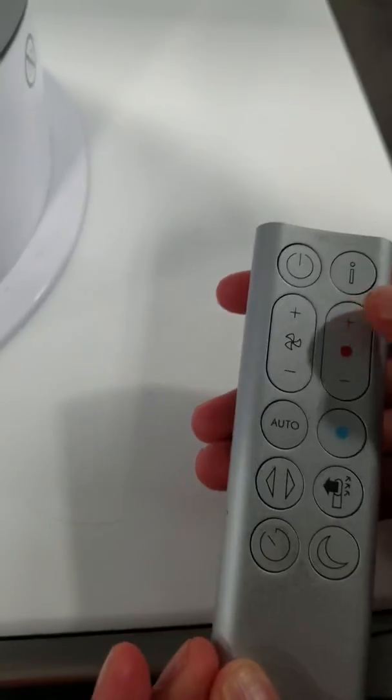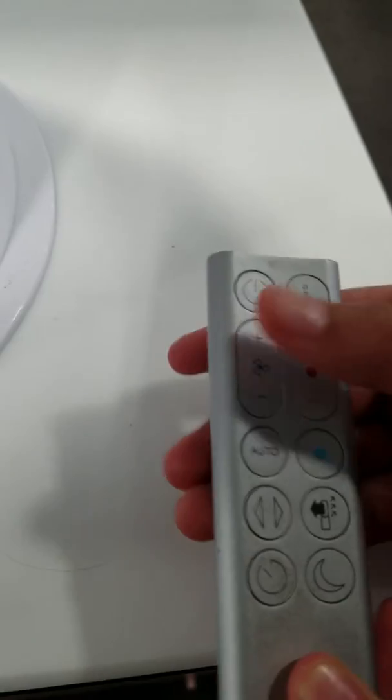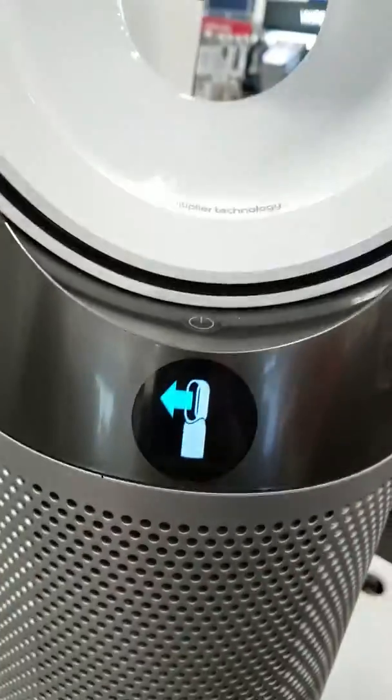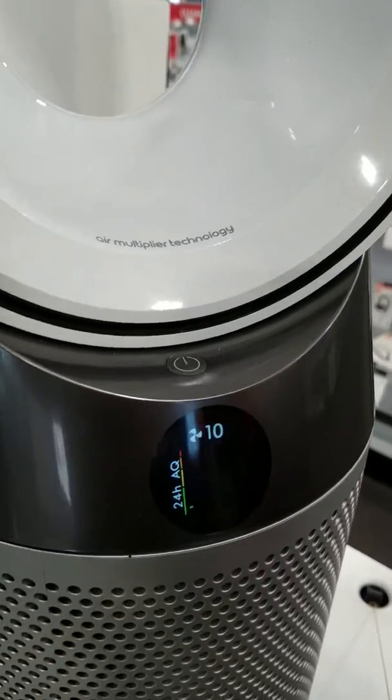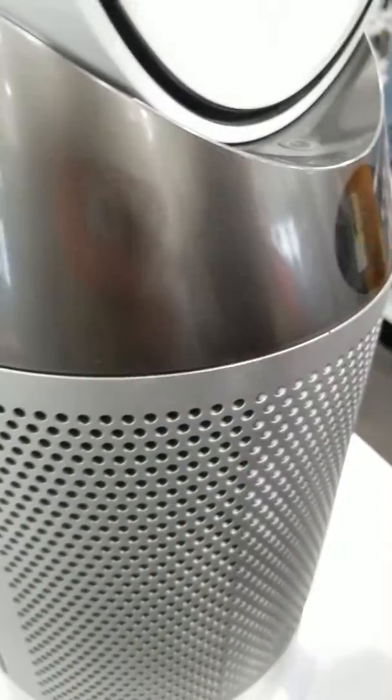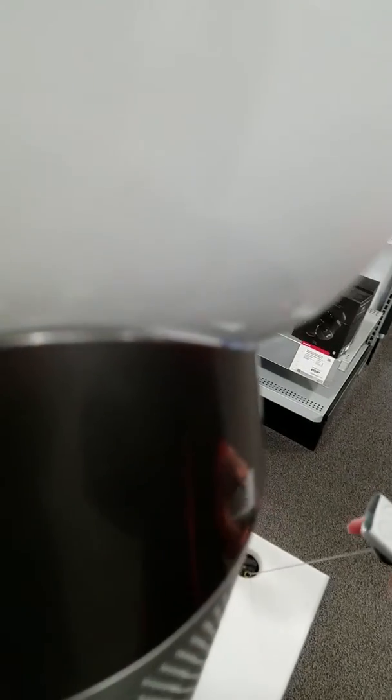So now we're going to show you all the features of the hot and cool. Basically this button makes it a little hotter, and this one makes it a little cooler. This is the one that opens up the fan. You can feel cold air coming down now. So now it seems hot — and now we'll direct airflow the other way to the other side, so you won't feel much air over here anymore. You can change the direction you want the airflow to go. Take off the rotate — see, I turned off the rotate.